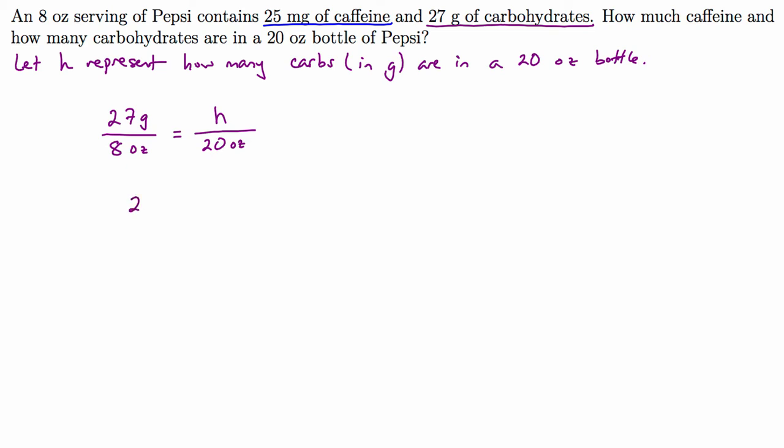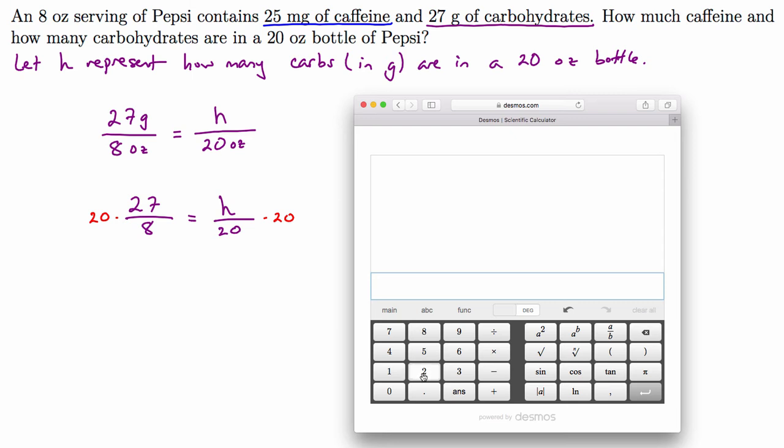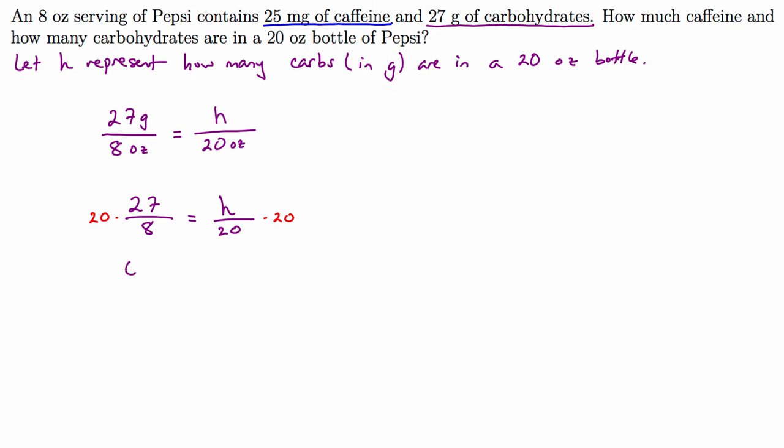In solving this equation, first I will drop the units and rewrite it as 27 over 8 equals h over 20. In this situation, I could approach this as a standard proportion and multiply both sides by both denominators. But I could also look at this as we're simply trying to solve for h, and currently h is being divided by 20. So all I need to do to solve this equation is just multiply both sides of the equation by 20. At this point, I'll pull up my calculator. The calculation we need to do, 20 times 27 over 8. We see the calculator returns 67.5. Therefore, I know 67.5 is equal to h.